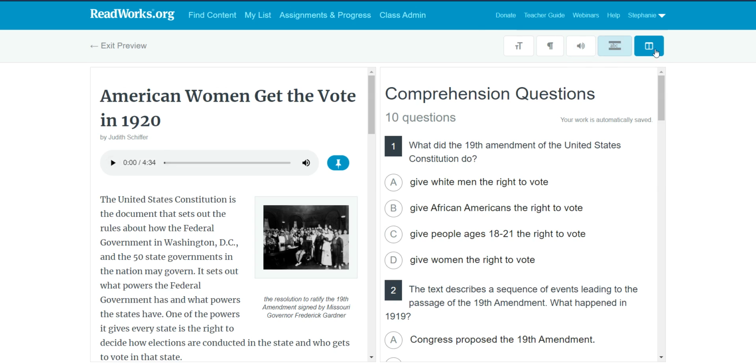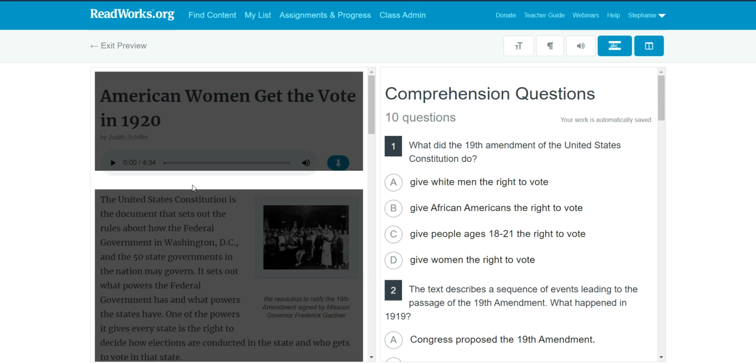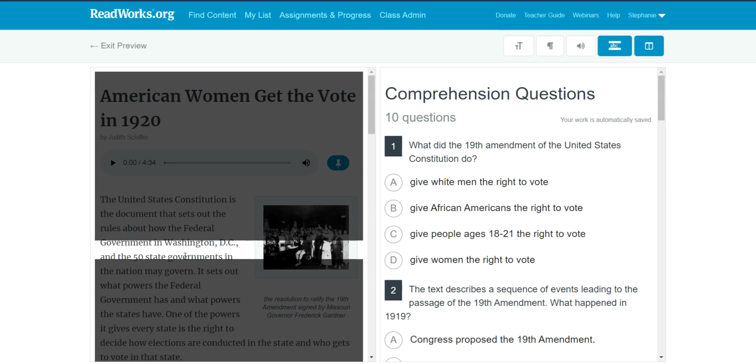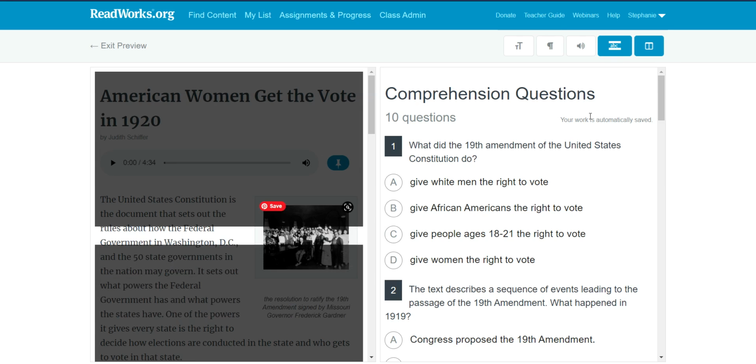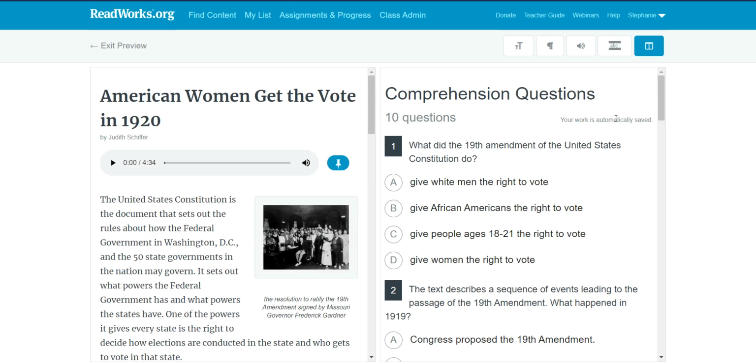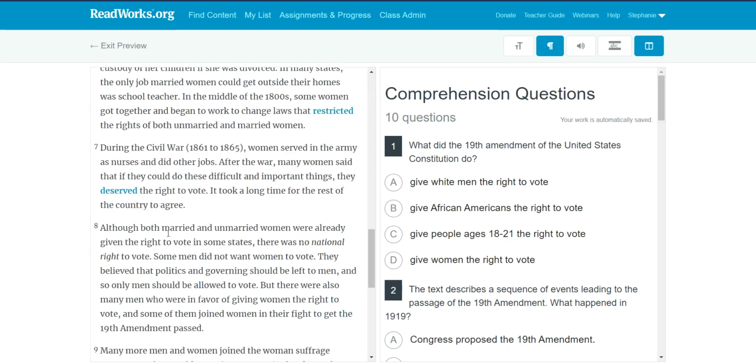Remember, you should put your questions side by side so you look at the text and the questions. Hitting the little speaker bar will also have it read your answer choices to you if you're getting stuck on a word. Though we do want to start using that less and less as we get closer to 5th grade. If you need to focus line by line because you're looking for a certain keyword, you can hit the reading strip on the side. And as always, very important to put numbers on our paragraphs.